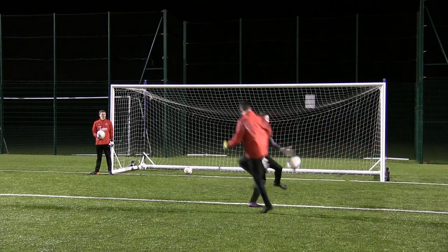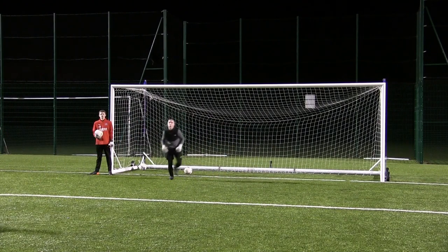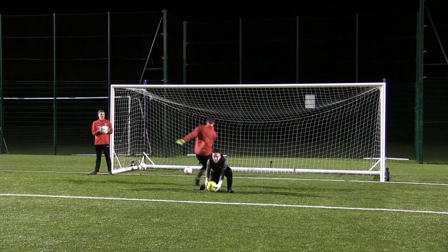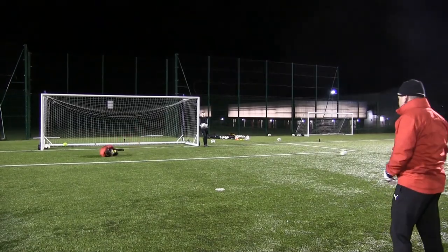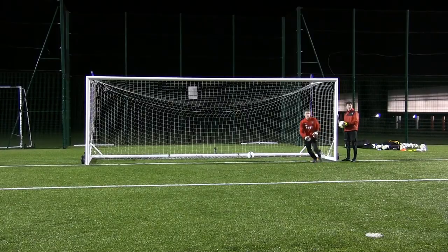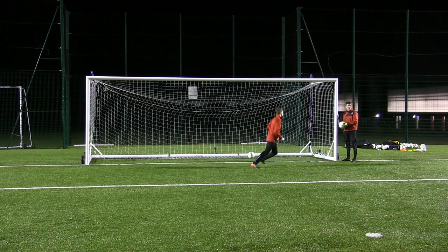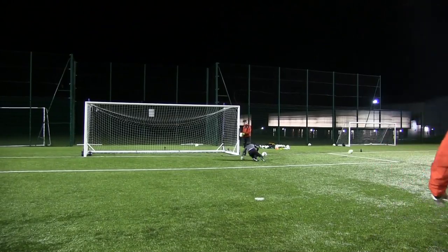Up. Well done, good recovery, last one. Bright yellow, let's go. Up, well done. Yep, there. Good. Good hands. Well done. Well watched. Yep, a fight. Brilliant team.